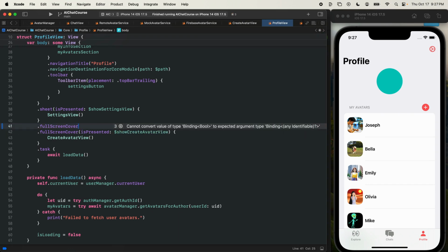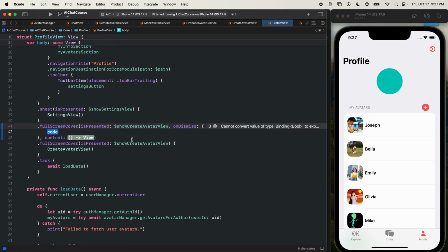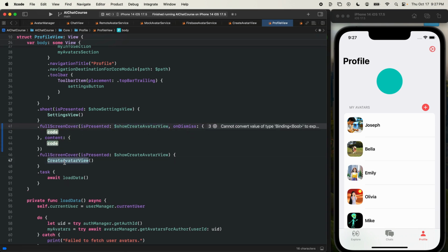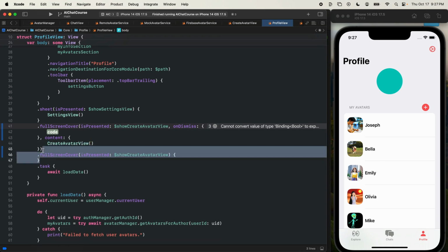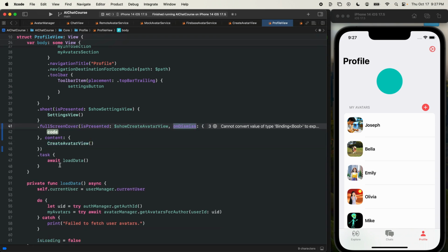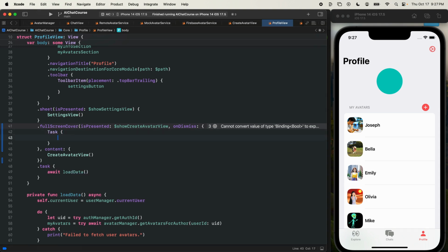Let's go ahead and do the isPresented with onDismiss. Let's bind to it. I'll click enter onDismiss, and on the content, I'll put the content here. And now when we do dismiss, let's also again load data. So real simple, I'll call a task here and we'll say await loadData.